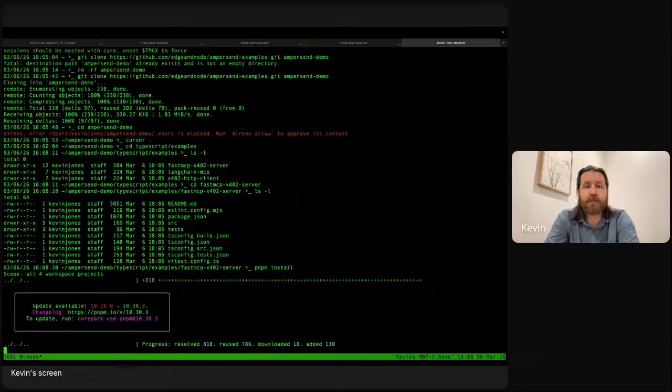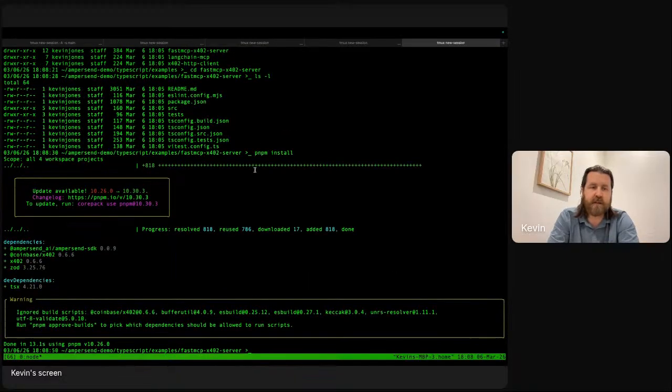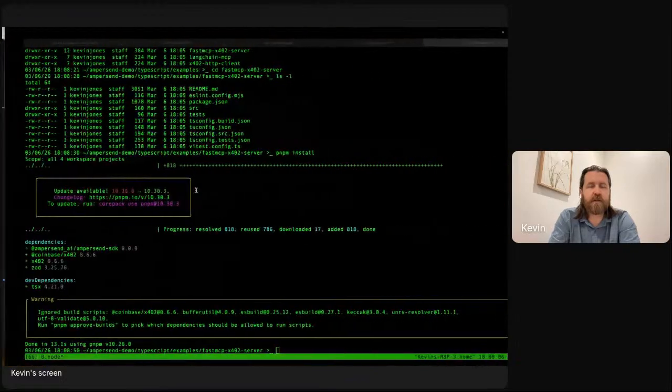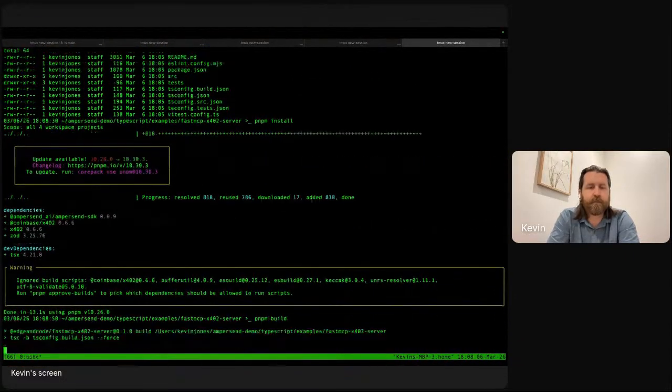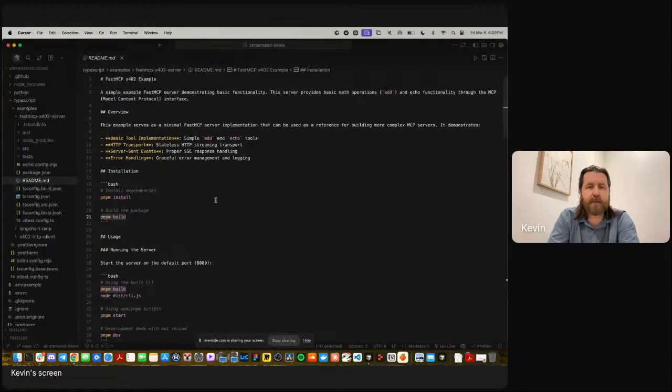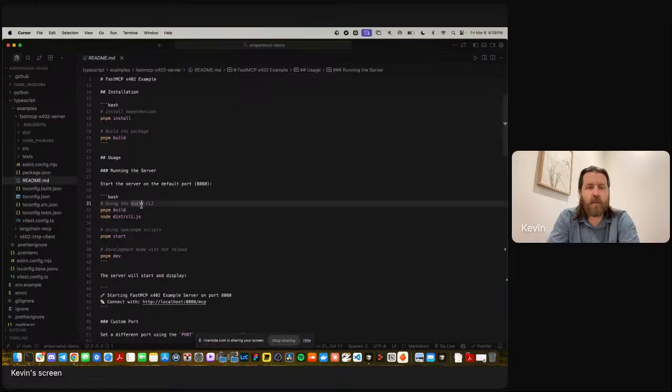So this is going to use pnpm to fetch all the packages. Hopefully there's no issue with my internet connection here, but we will install the dependencies and let that sit a second. pnpm is going to do it pretty fast. Then we're going to build, make sure that it builds properly. Let's hope we don't run into hiccups. If we do, we'll use AI, but build successfully. And then we're going to start the server.